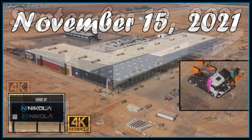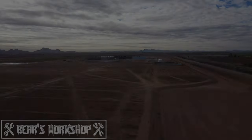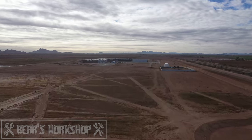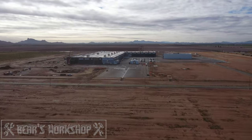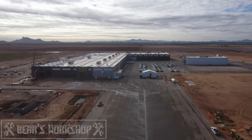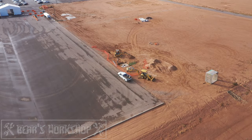In today's construction update, we can see wall paneling is being put up on the north end of the new section. That should be dried in pretty soon. There's new digging going on just north of the temporary security building. The original security building was supposed to be a little bit south of there, but we're not sure what this building is, if this is another security building or if it's something else. So we're gonna have to wait and see, and I'm gonna try and find out what I can.